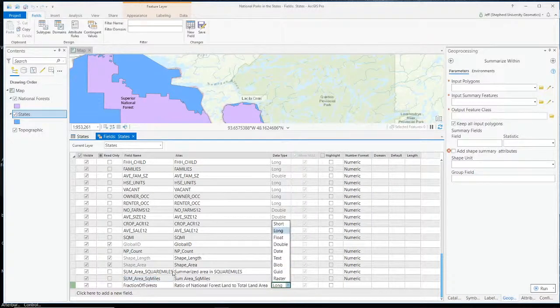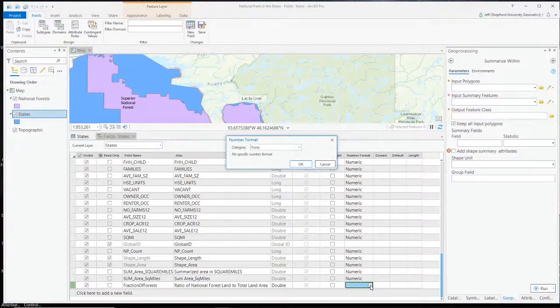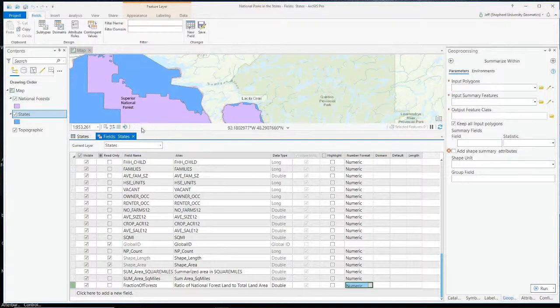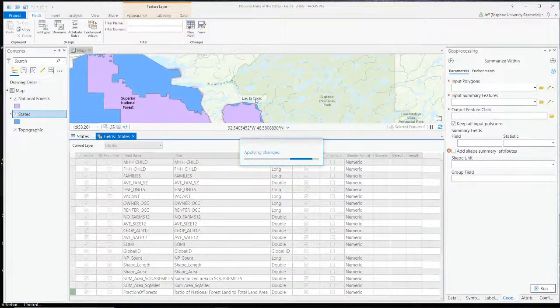It's so hard to say compactly. Okay, that was ridiculously long. And we'll make it a double precision floating point number, and we'll make it numerical with, I don't know, a couple decimal places. 3 is probably enough. Okay, and save.